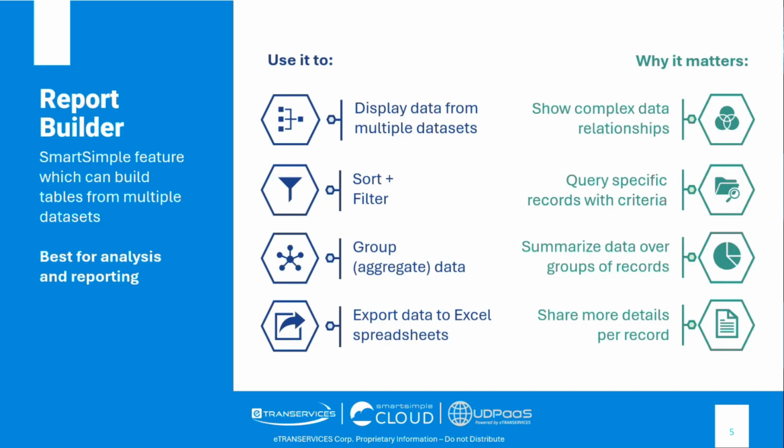Now, what is Report Builder? Report Builder is the SmartSimple feature that lets you create a report by pulling together data from multiple data sets, in contrast to list views, which usually have only a single data set. Report Builder's ability to choose multiple data sets allows for larger and more complex reports. The sorting and filtering capability in Report Builder can use formulas based on field value calculations to create advanced filter criteria. For example, you can calculate the days left before a deadline field and then filter for records within a certain range.